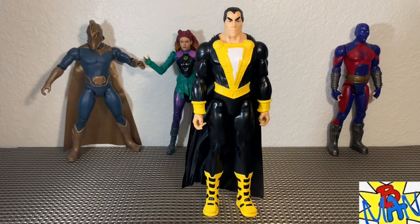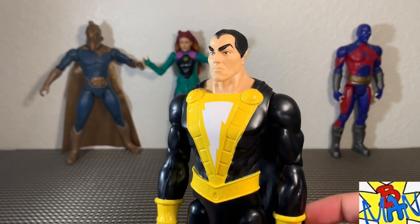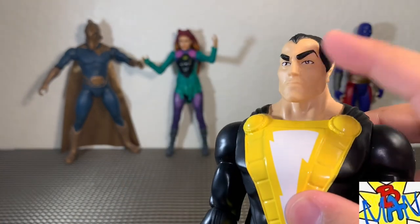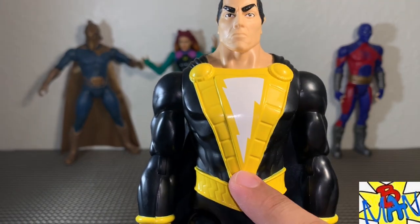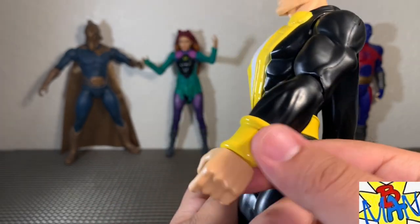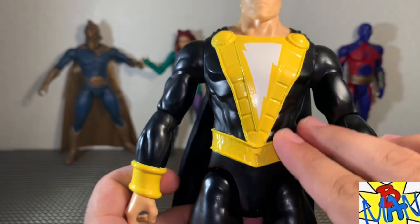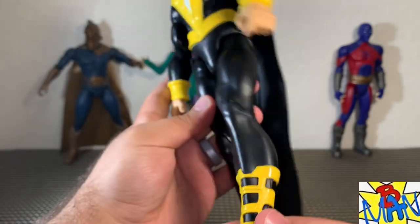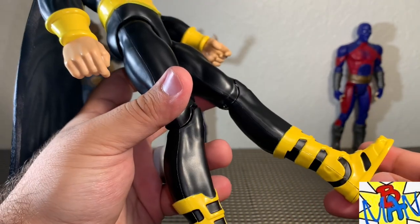Next, our comic book based Black Adam in the Rebirth or New 52 style — he looks absolutely fantastic. He has his pointy ears and pretty serious eyebrows with a very nice grin. The lightning bolt is backwards for some reason — maybe Spin Master made him anti-Shazam. The wrist gauntlets might be new. For the chest piece, there's a circle here even though it should be a triangle on Black Adam's belt — the circle is for Shazam. The legs look the same as Shazam's.